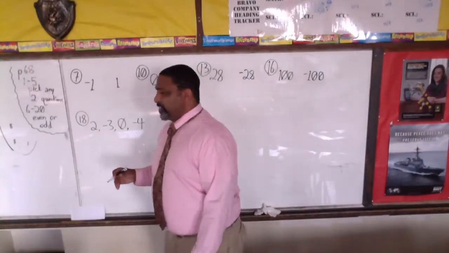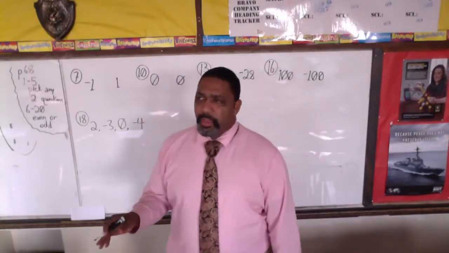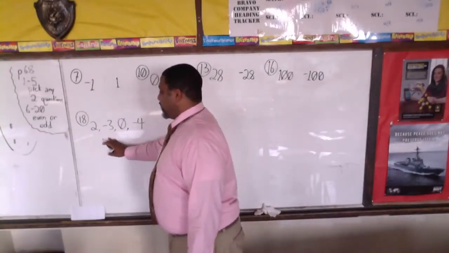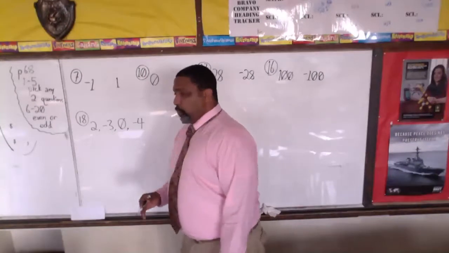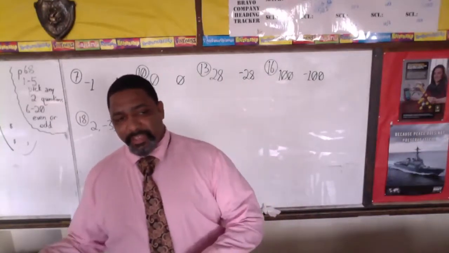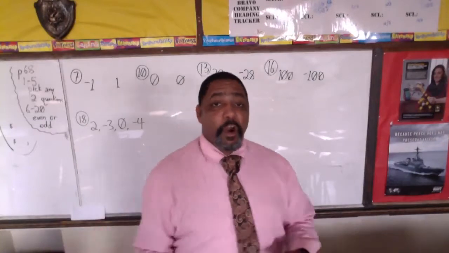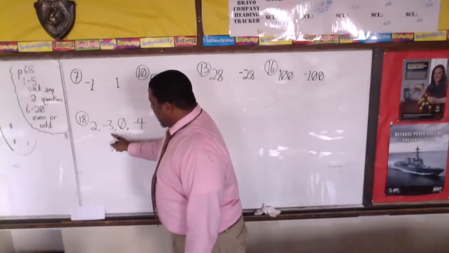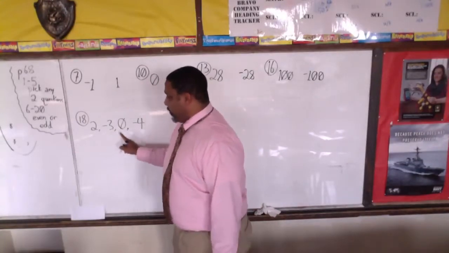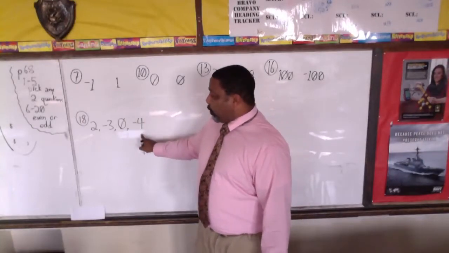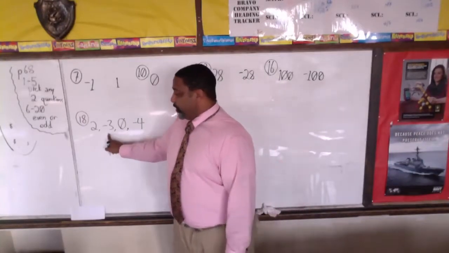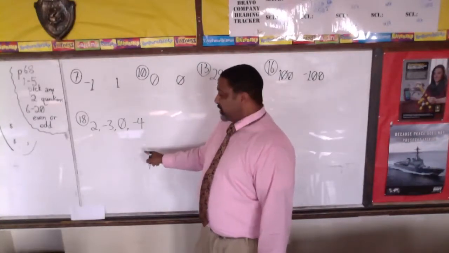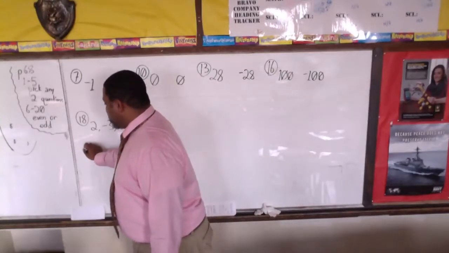Then for 18, 19, and 20, all you have to do is put the numbers in order from the least to the greatest. Here we have a 2, a negative 3, a 0, and a negative 4. I want the number that is smaller than 0 and farthest away from 0 at the same time. That'll be my first number. I only have two numbers that are smaller than 0, -3 and -4. -4 is 4 units away from 0. -3 is 3 units away from 0. So this one is farther away, and they're both less than 0. Because this one is farther away, I'm going to start there.